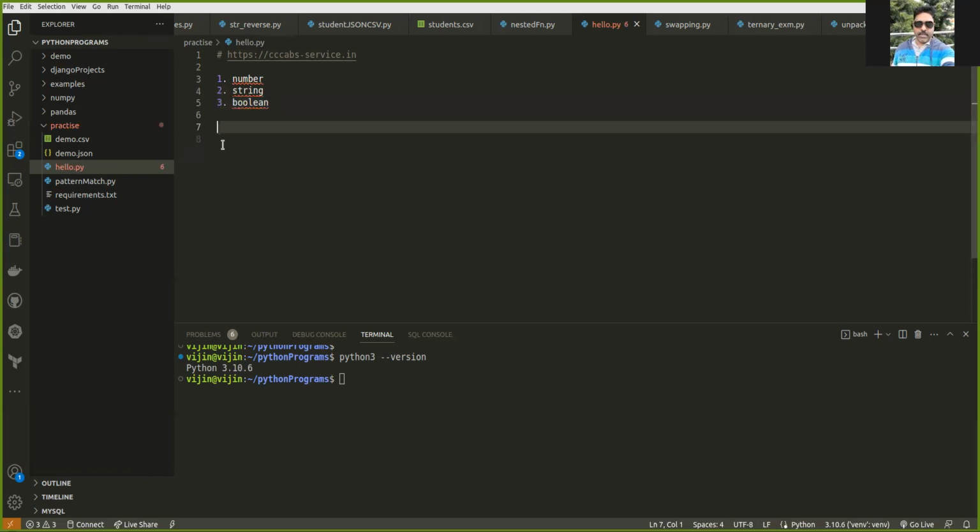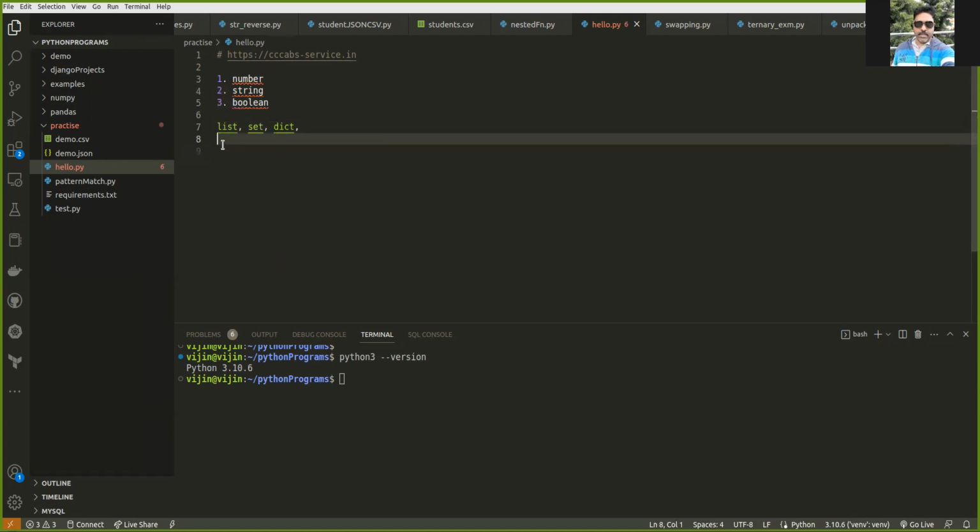For example, list data structure, set data structure, or dictionary data structure. These are the non-primitive data types in Python.